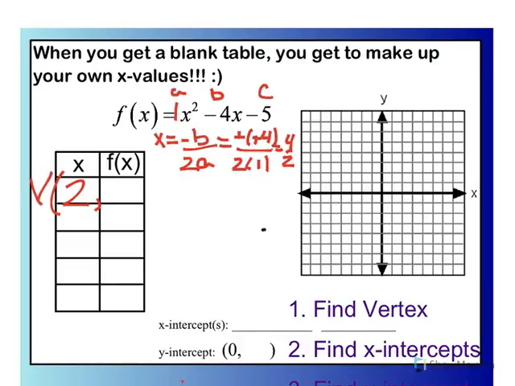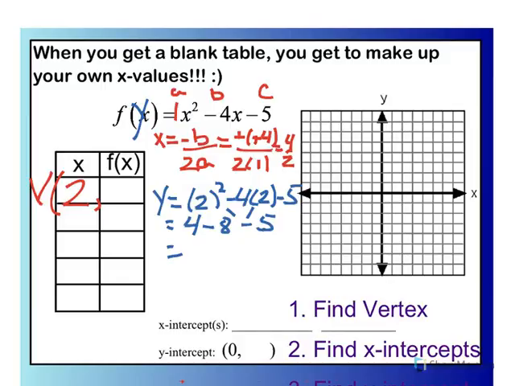We know that x is +2. Now I need to sub that in to find the y value. So when we see f of x equals, that's the same as y equals. So we have y equals 2 squared, -4 times 2, -5. 2 squared is 4, -4 times 2 is -8. 4 minus 8 is -4. -4 minus 5 is -9. So the vertex occurs at the point 2, -9, just slightly off of my graph.